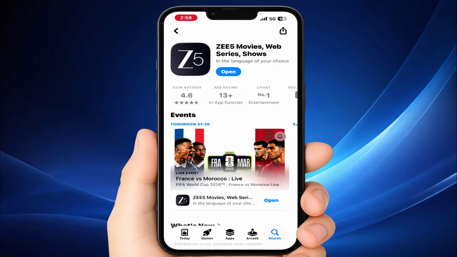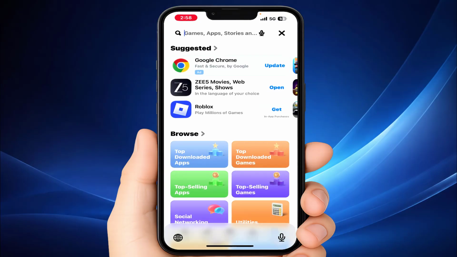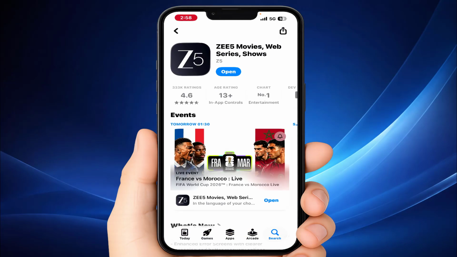And the last common reason is this: if the update was not installed correctly on your phone, the App Store may ask you to update the app again. So these are the main common issues behind this problem. Now let's fix it. First close the App Store from the recent menu, then reopen the App Store, search your app, and update your app. Now it will fix your problem.